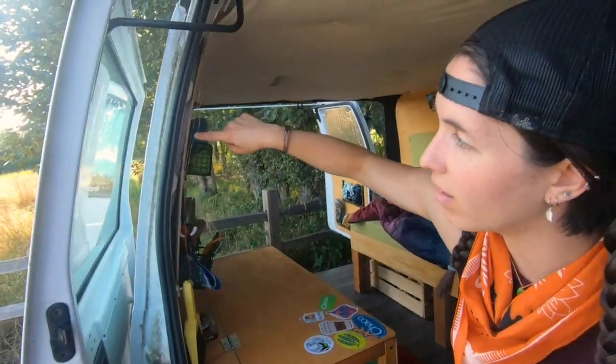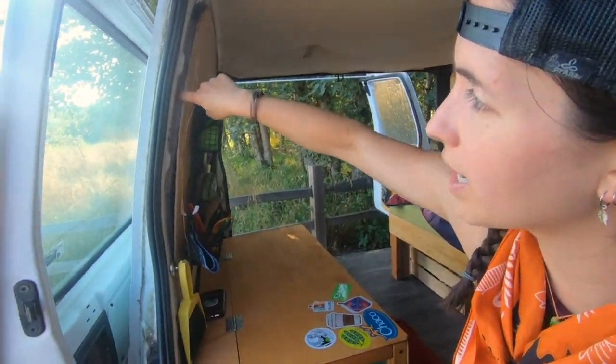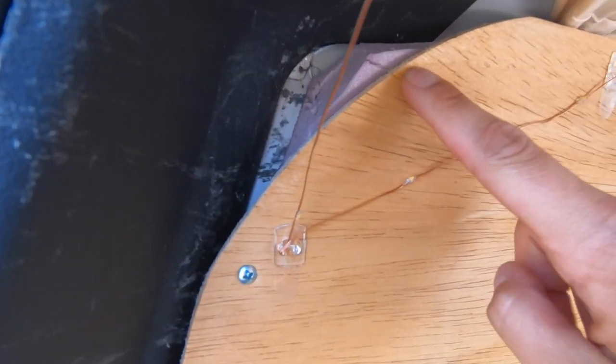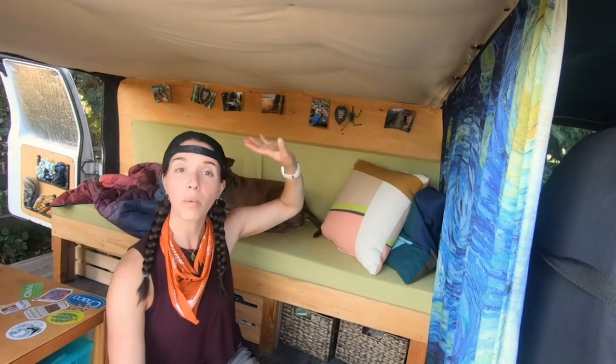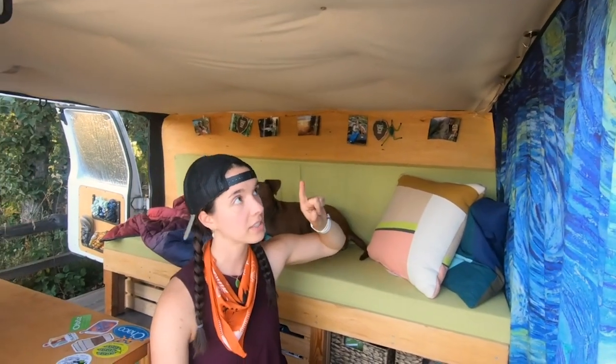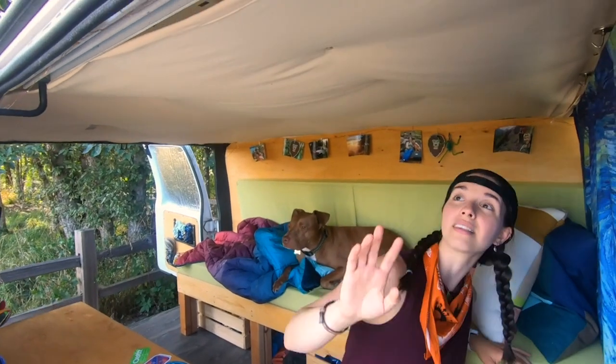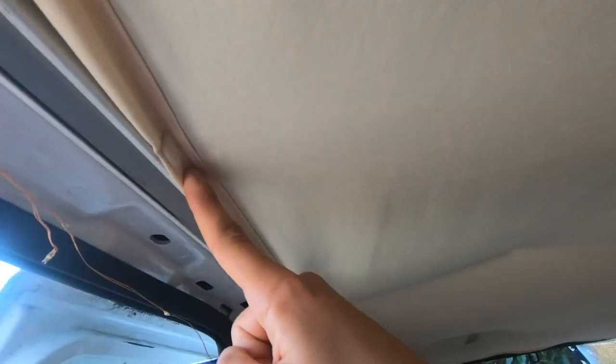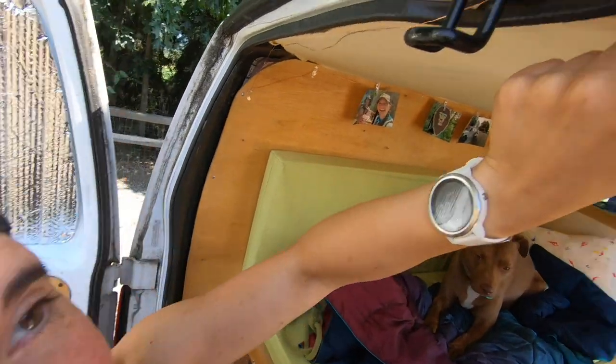In the walls there is this — you can see it over here because this is a poorly cut wall — we have this foam board. I think it's one-inch foam insulation in there. This is the corner where you can see the insulation because I cut the wall too small. The ceiling actually used to have one-inch foam insulation. I recently took that down because it just would not stick up there, and the ceiling itself is actually just this fabric that I sewed with holes for the magnets. Oh, there's still some insulation in there — I didn't know that!